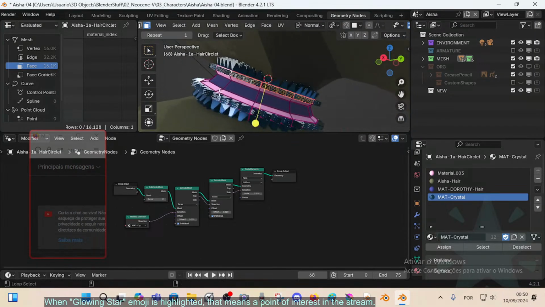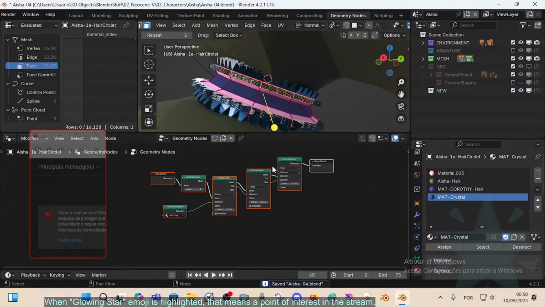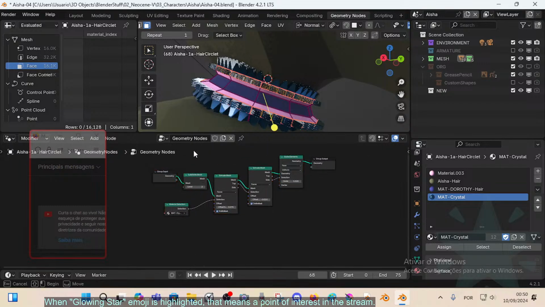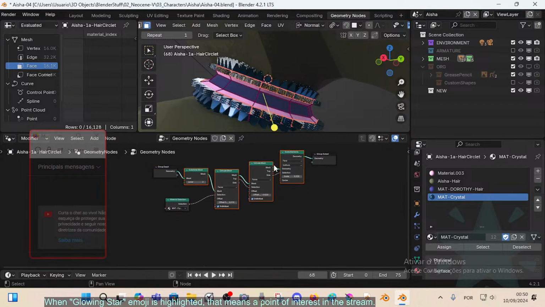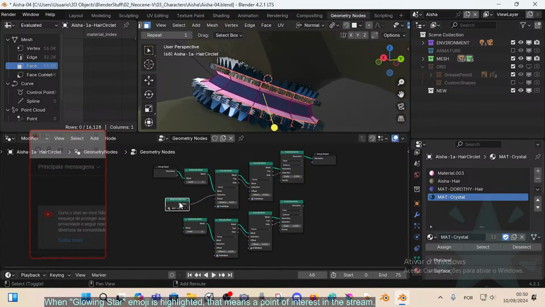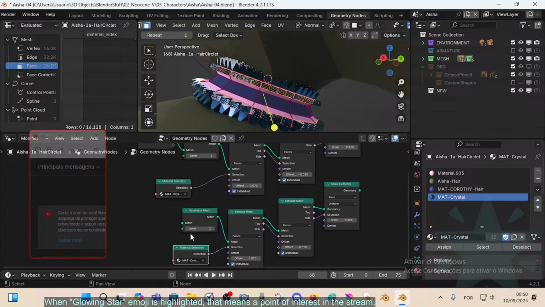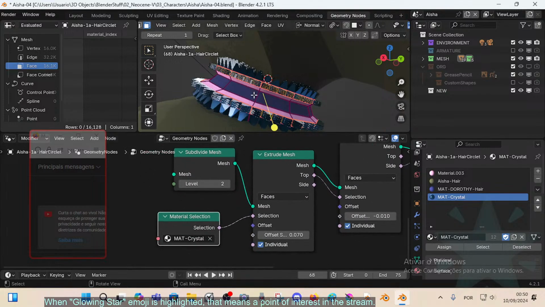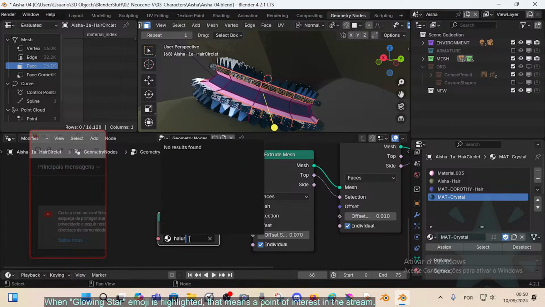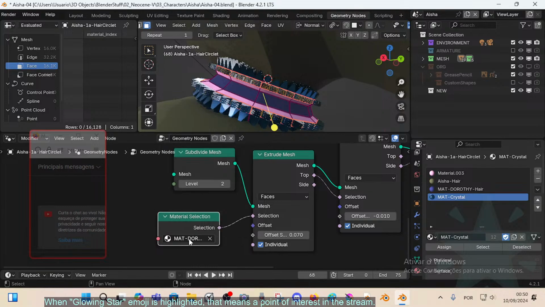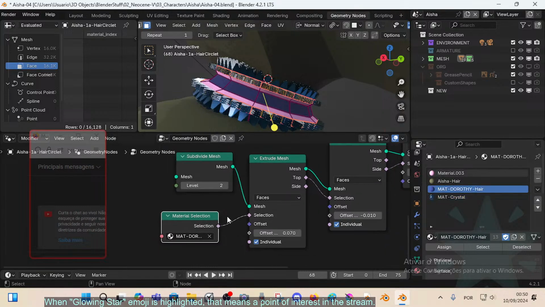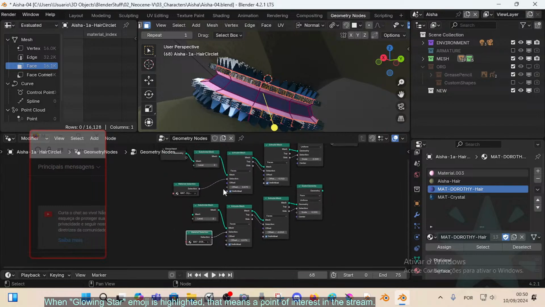But the idea would be to make it for, no, let's do something. Yeah, I'll make a duplicate here of this, right? I'm going to duplicate these two, except that this is gonna be the selection. Yes, I'm gonna change the material here. We're gonna do this for that other material, which the name of the material is even wrong, but it doesn't matter. It's this one. So I want now that to be affected.